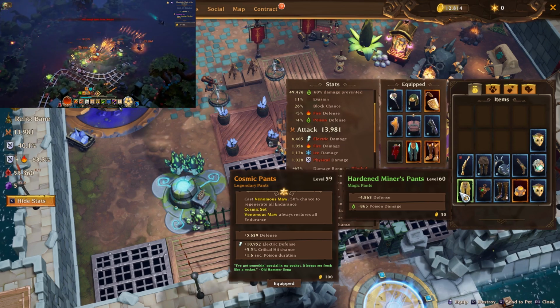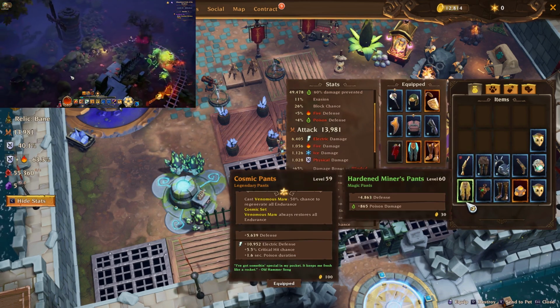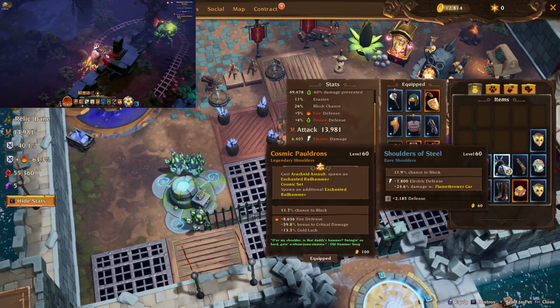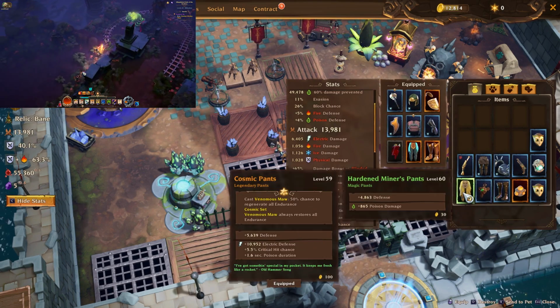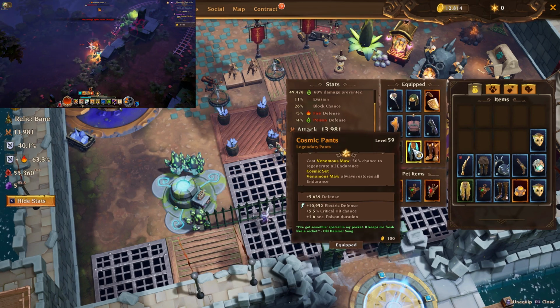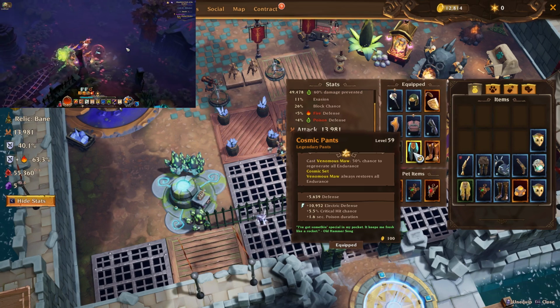Flat damage is not as good as percent damage with Flamethrower Car. And percent damage with Flamethrower Car is one of the most important things for this build, if you can get it. So ideally, if you want to go for the flat damage build, you would get flat damage here and then crit chance or flat damage and percent damage.